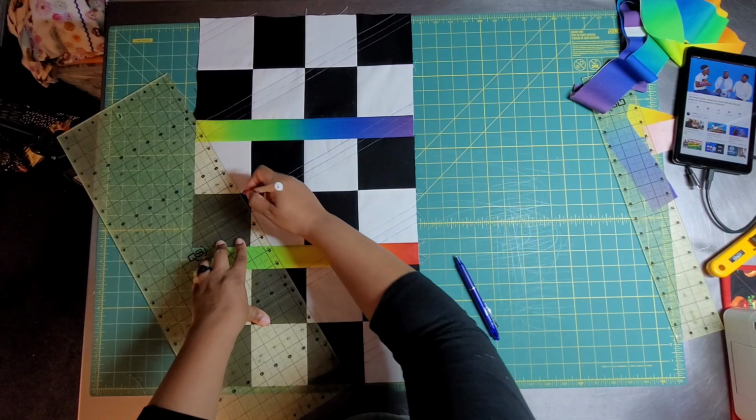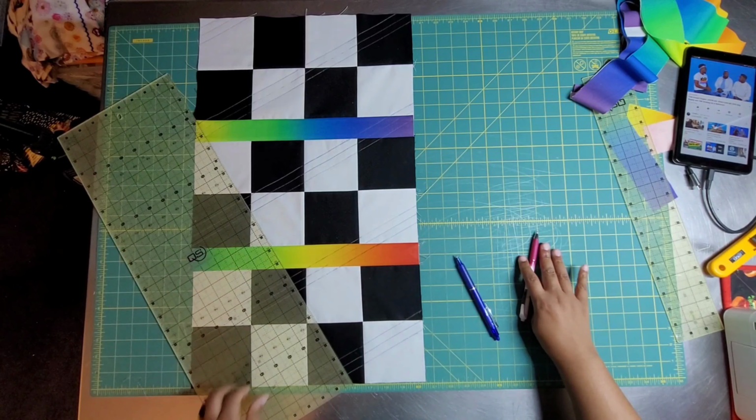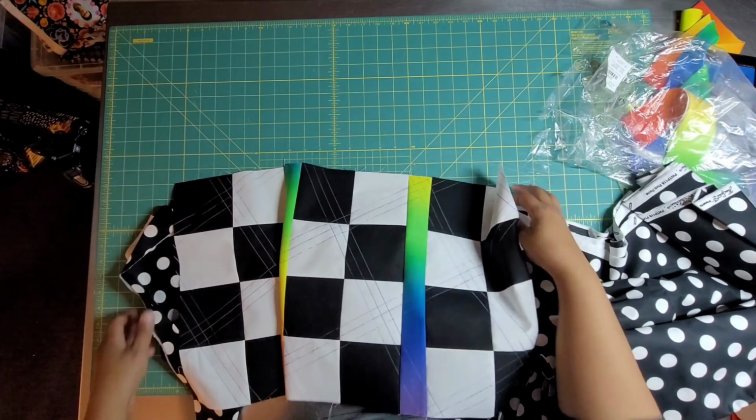But quilting is the process of taking the needle through all three layers. So you've got a top, a middle, and a back. And I'm drawing lines to tell the needle, or tell the sewing machine, or tell myself where to sew.